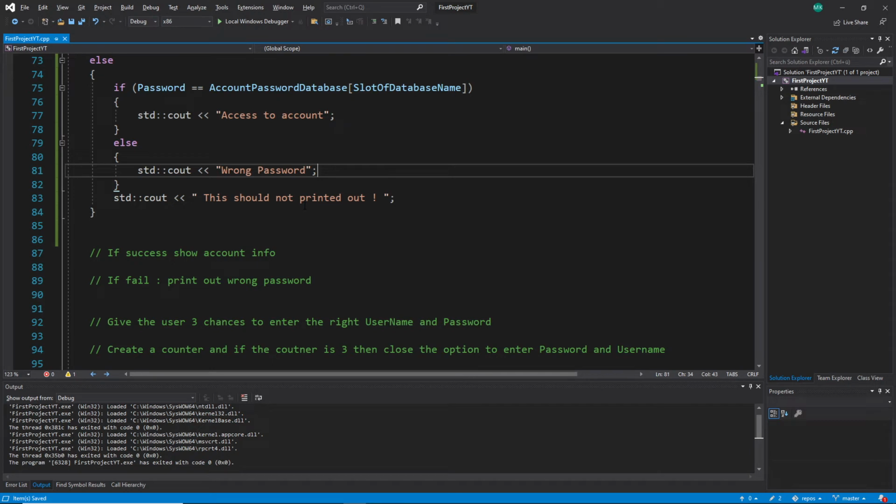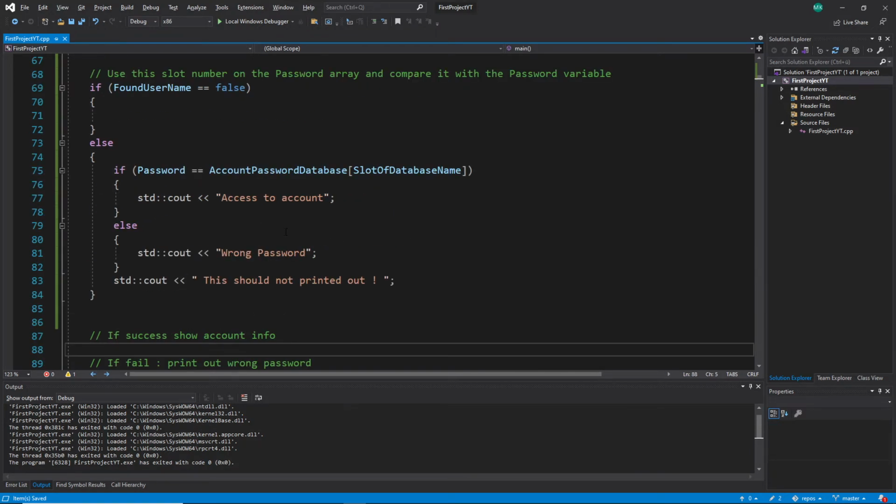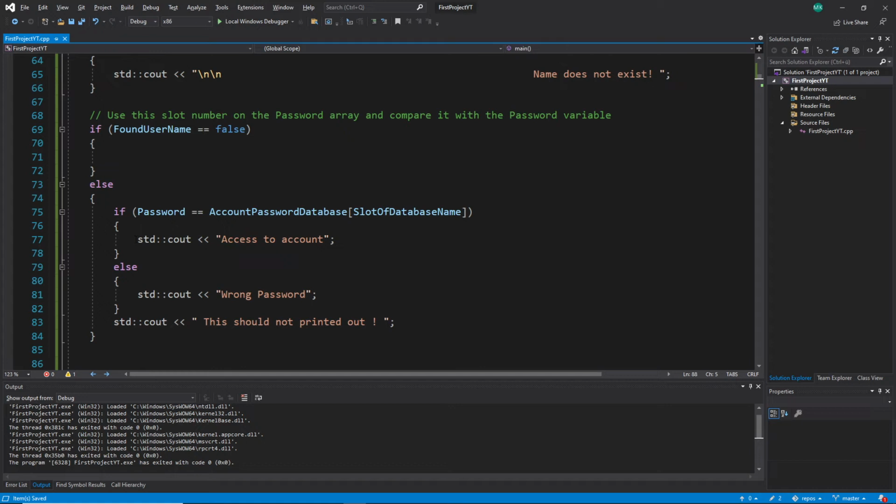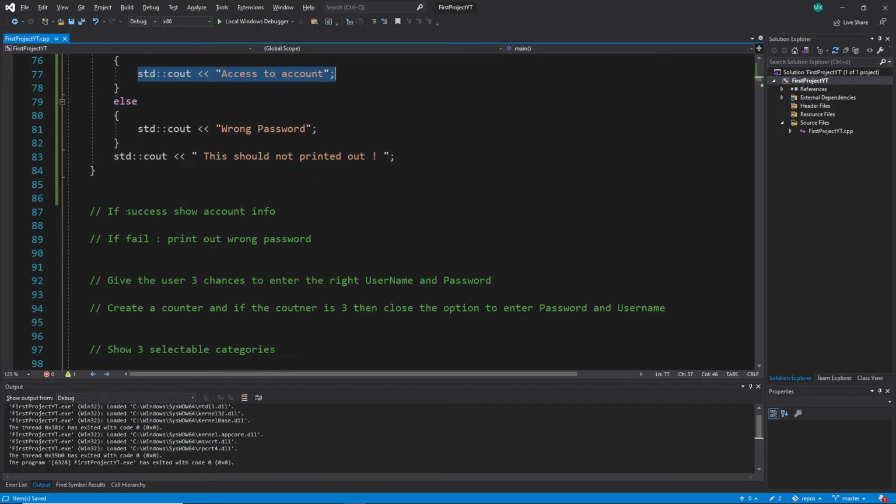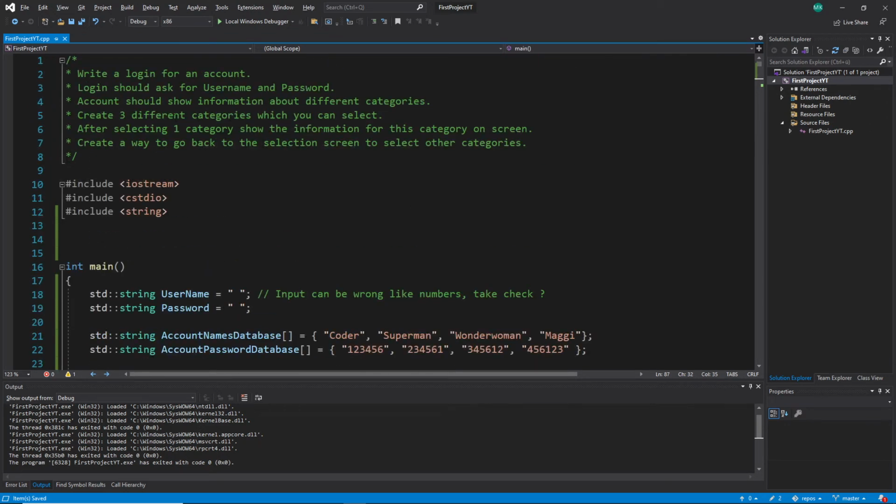This is okay. And now if success, I have skipped this one. Let's go back to this one and write something here. If success, show account info. Okay, the account info, this is this place here. I should show the account info here anyhow. But the problem is here. What do we have? We have some information here on what the account should contain, for example.